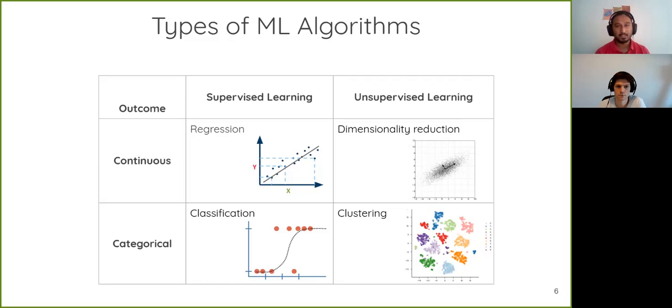And the rows here represent whether your outcome is continuous or categorical. If your outcome is continuous in supervised learning, you'll be doing regression, which is a very common technique, like linear regression. Or if it's classification, then you do something like logistic regression, and you'll get a categorical or a binary output. So it's just a useful way of dividing your machine learning algorithms based on the type of approaches they use.